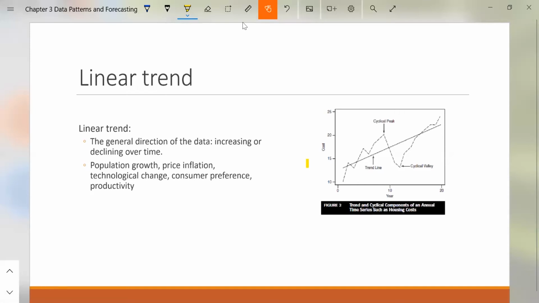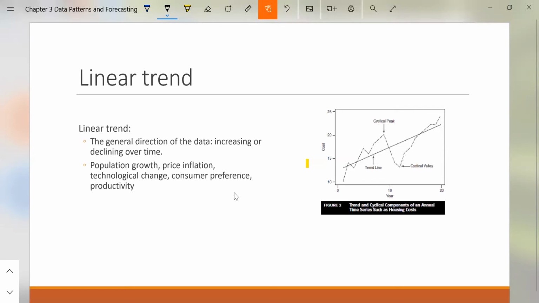If you look at this right side picture here, you can see, although there's fluctuation going up and down, the data is going up and down over time, but we can still tell that the overall pattern of the data is going up in general. So we call that, this straight line is kind of representing the overall trend of the data. We say we have a linear trend up there, okay?